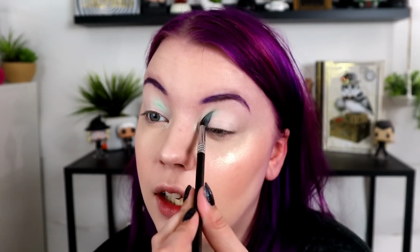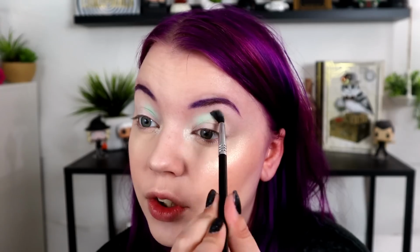Now with the bright lights and cameras, like color correction or whatever, I don't know how this is going to look on camera because it is so pastel, but hopefully I can get it so you can see how it looks in person, because I know everything always looks so much brighter and I'm scared you'll lose how much color is here with the bright lights, but hopefully not. And it's actually really pigmented, like that's showing up really nicely. And I'm just putting this in the first half of our crease.